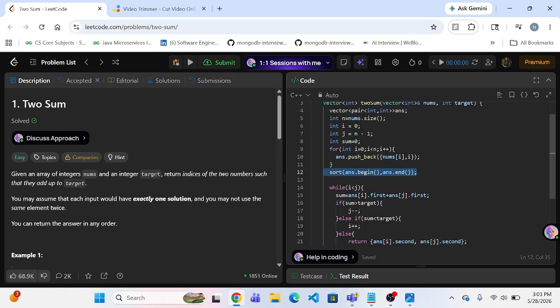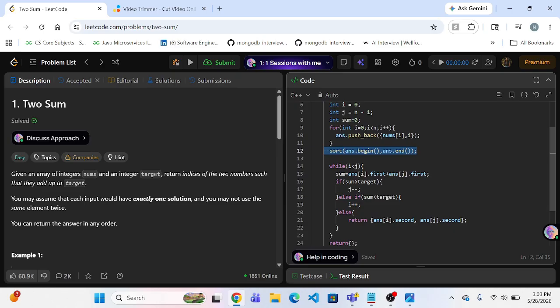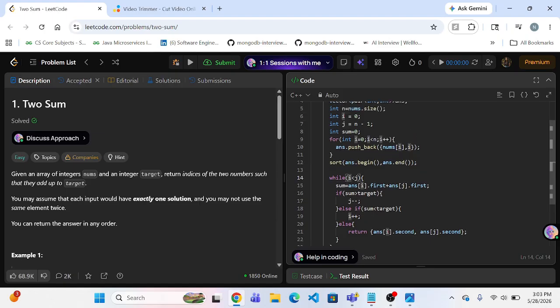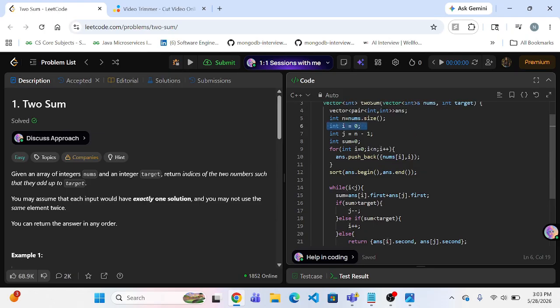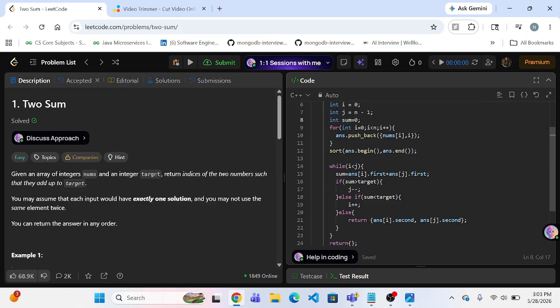After sorting, I apply the two-pointer approach. For that, I define two pointers i and j. Initially i is at the 0th place and j at n minus 1, and the sum I declare as 0 initially. Now I have to calculate the sum of only the values, not the indices. That's why I have written this line.